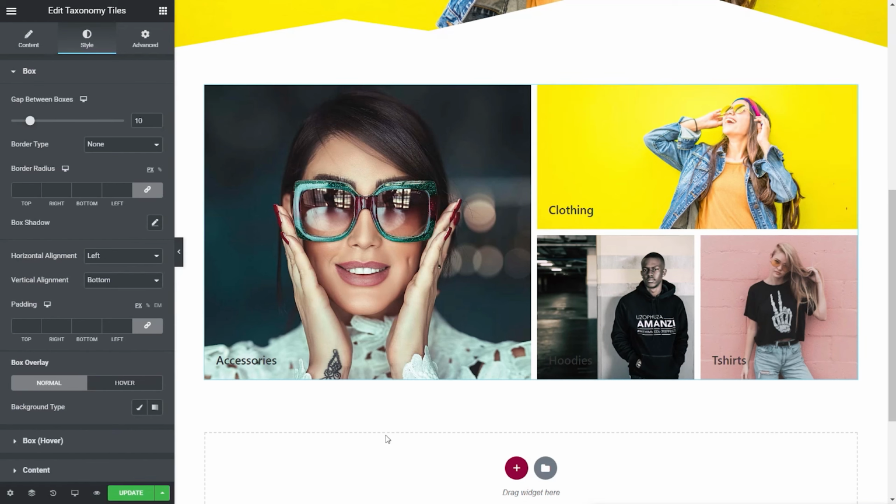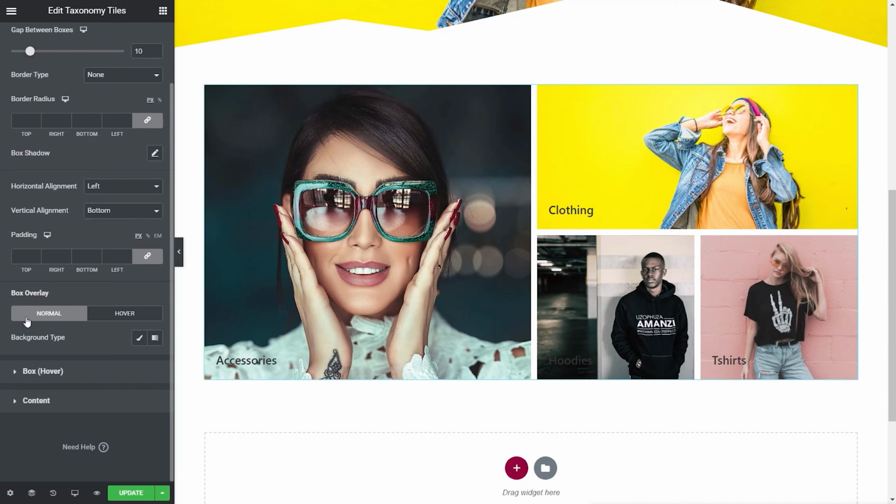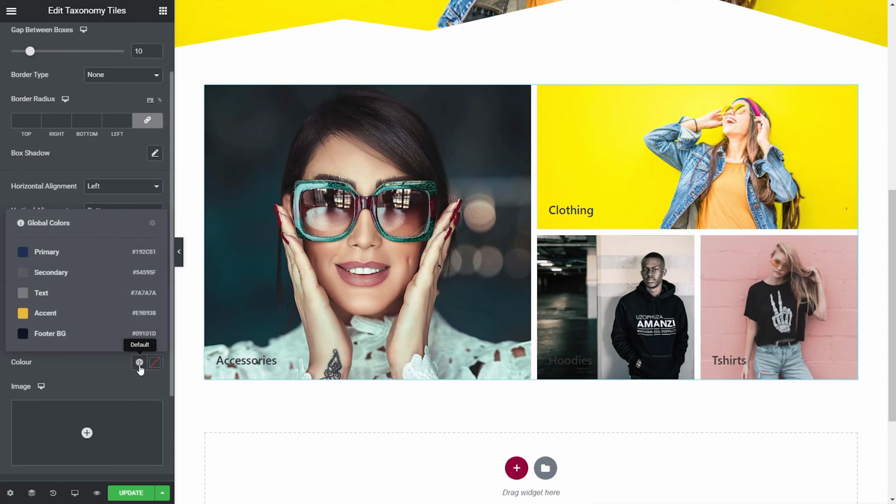Now at the moment this looks okay, but the text doesn't really stand out, and there's a few issues we need to rectify. Very easy to do that. We've got the options for the box overlay. We're going to set a box overlay on this. We're going to just change this and choose a color. Now you can still use global colors. That's part of the theme styles that you can build as part of Elementor Free and Pro. So you can choose this and we can just pull in any colors from there.